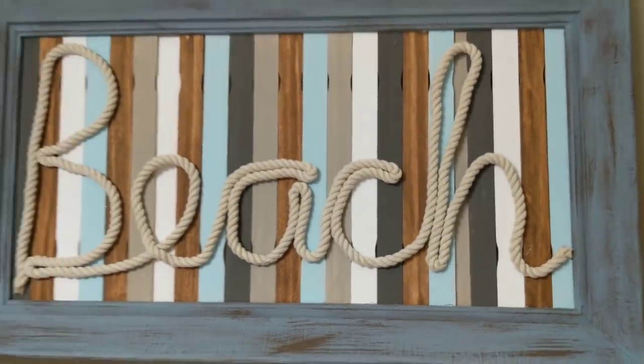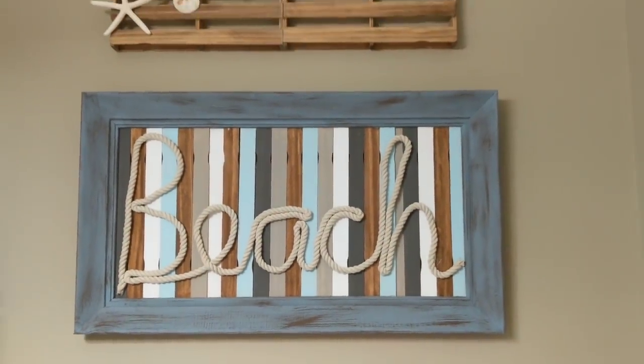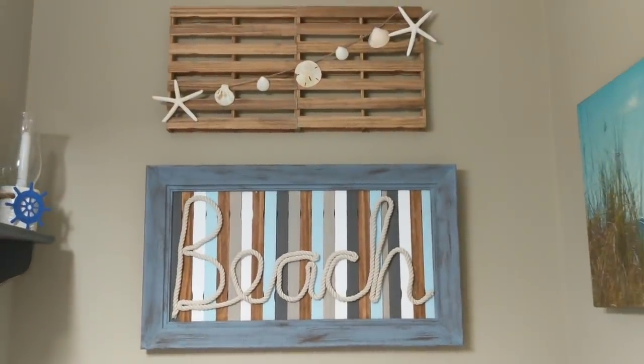This was a really fun way to use a frame that I already had and just upcycle it for our new decor. Here you can see some of the other things that I've added to the bathroom as well that will be coming up in future videos.